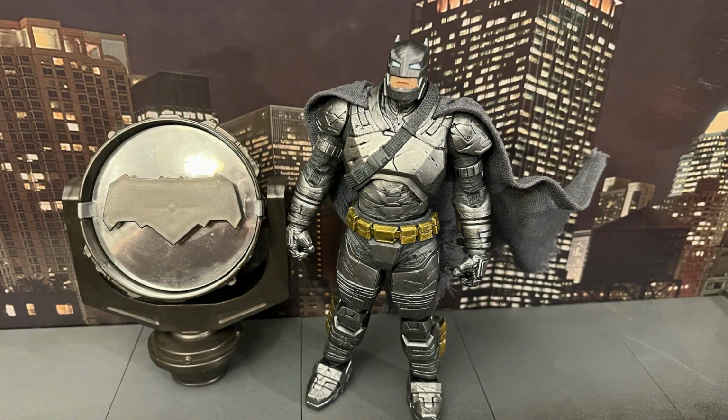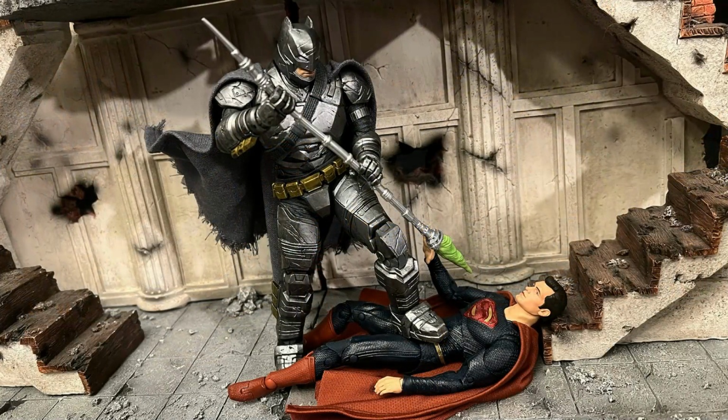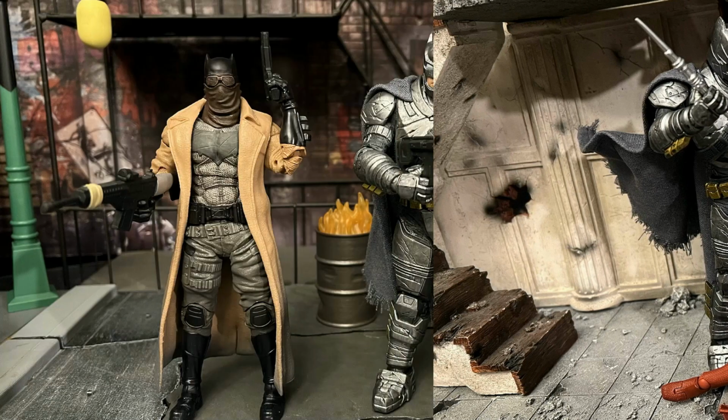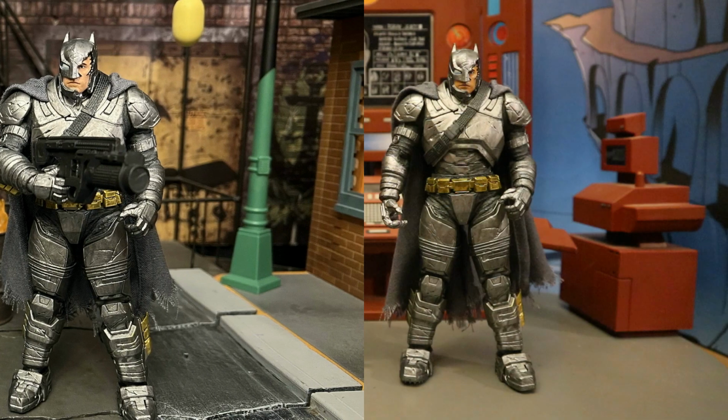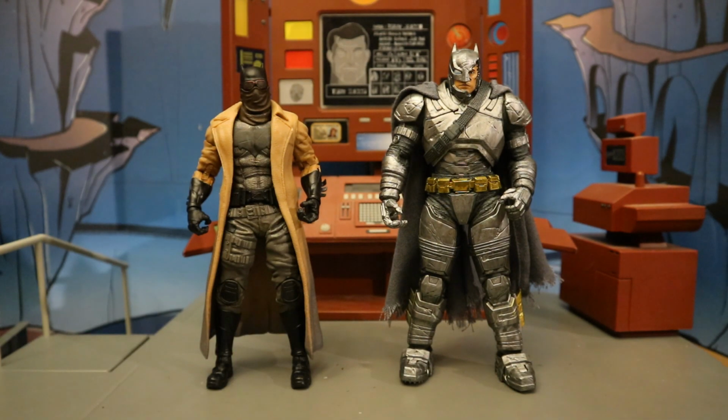Here's a look at Batfleck in his armored suit, hitting the bat signal, taunting Superman. And after they have their long, drawn-out fight, here's Batman about to stab Superman with the kryptonite spear. Here's a look at these 2 Batman figures, geared up in the streets of Gotham. Now let's check them out next to some other action figures.